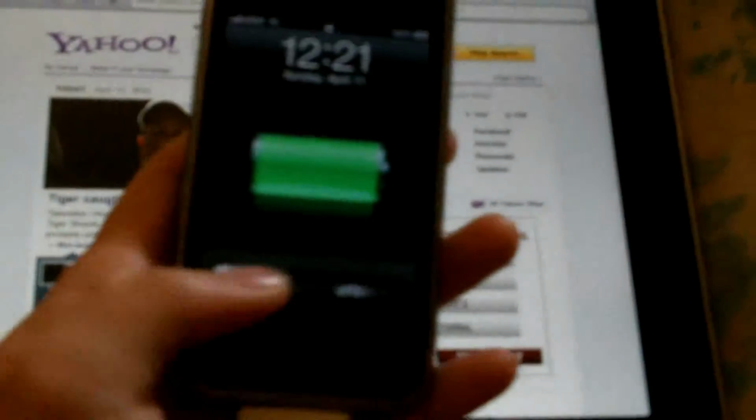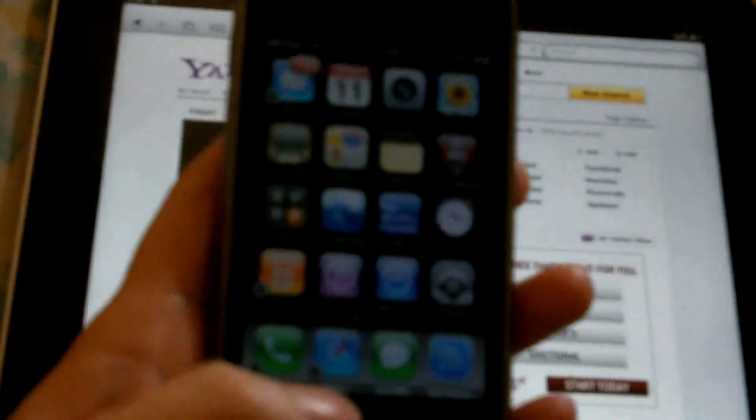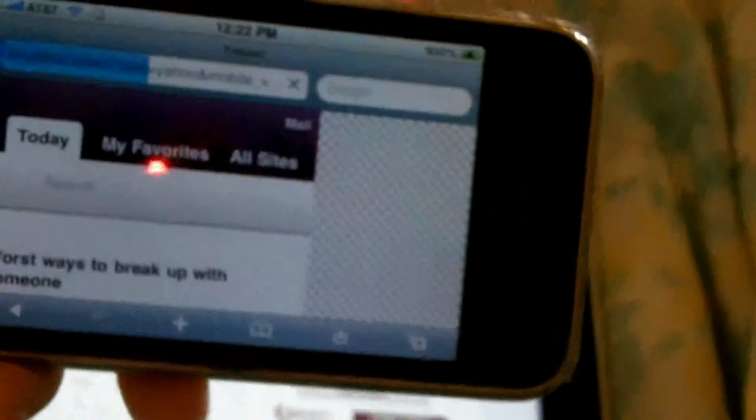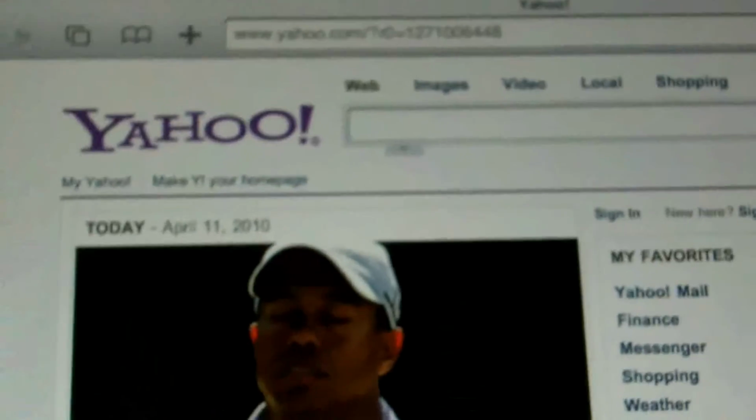Now on my iPhone, if I were to go there, bear with me, I'm gonna type it up. First of all, it takes longer, and as you can see, this is the mobile version of that site. I just went straight to www.yahoo.com, and that's the full site.